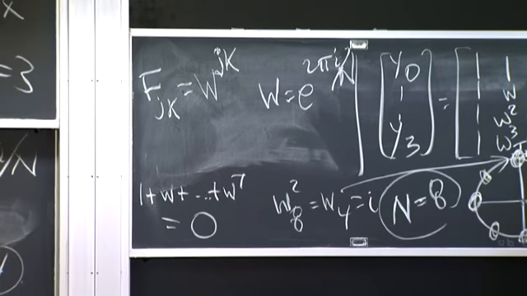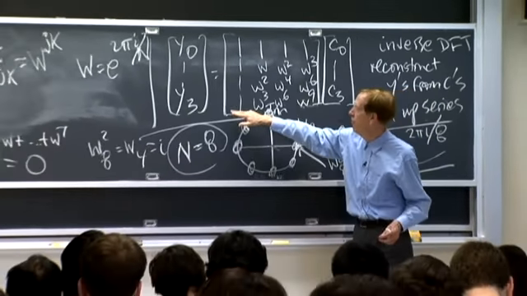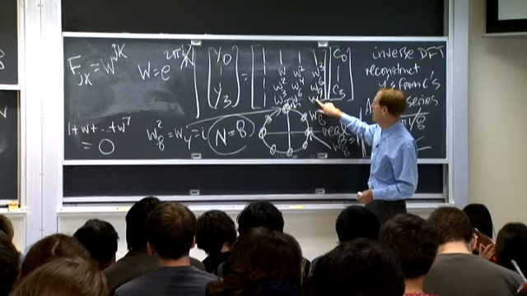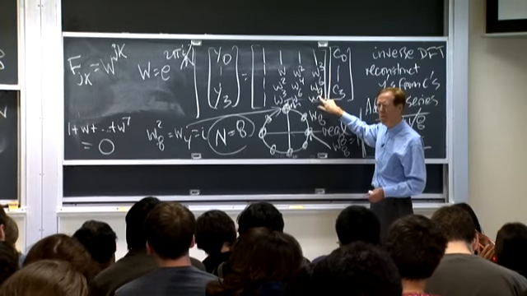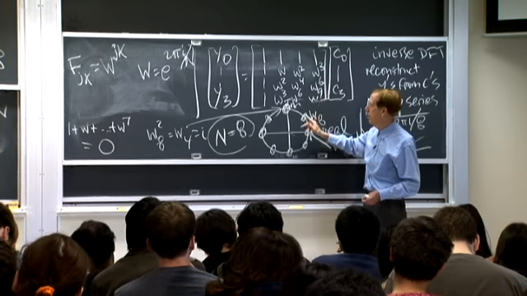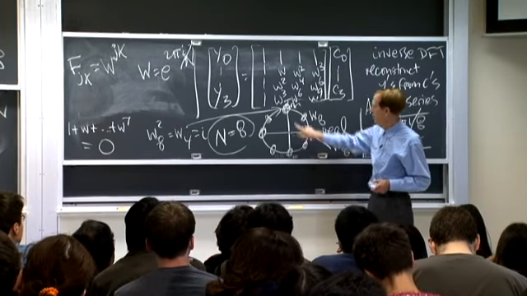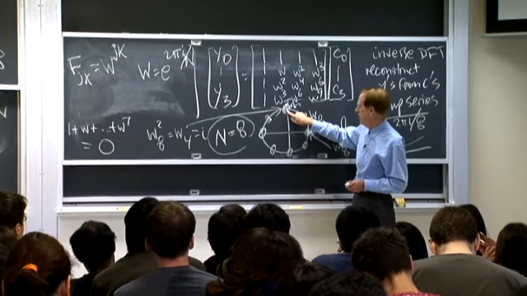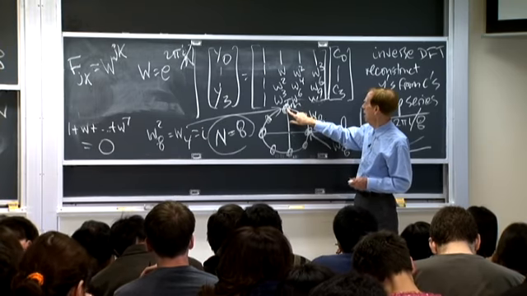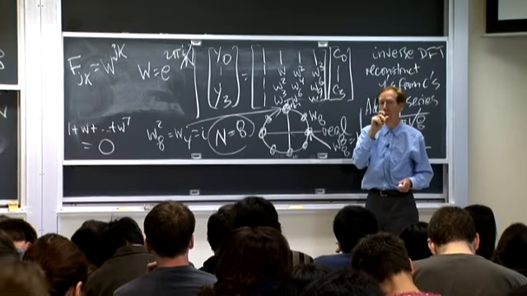Here is row 3. It looks like row 4, but I'm starting with 0. So that's row 3. That's column 3. This is w to the 3 times 3, w to the 9th, which, by the way, is the same as what? If w is i in this 4 by 4, what's w to the 9th? What's i to the 9th power?